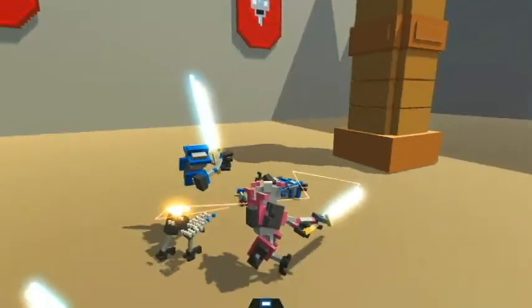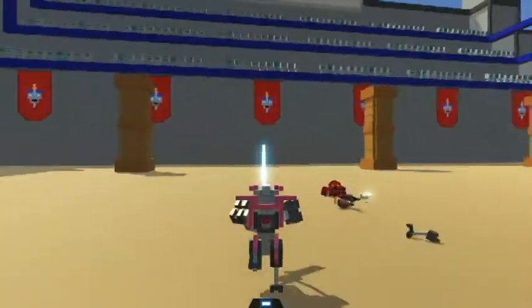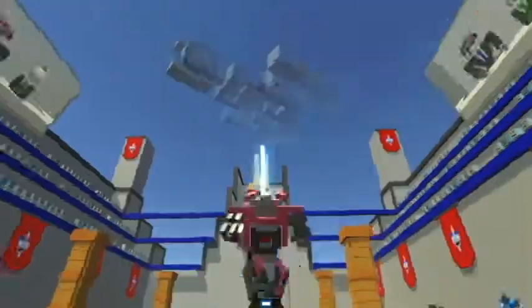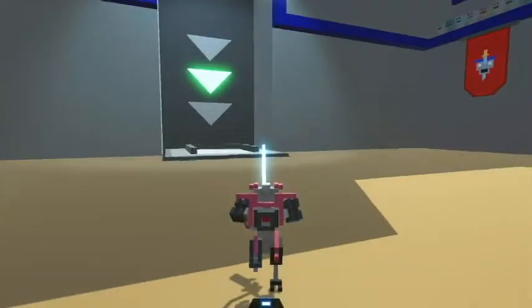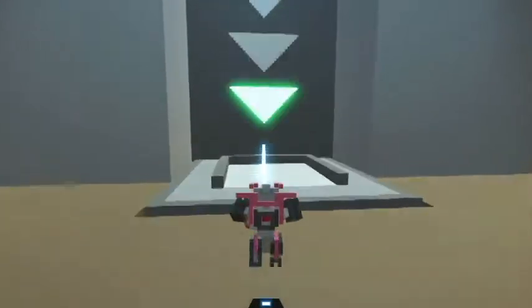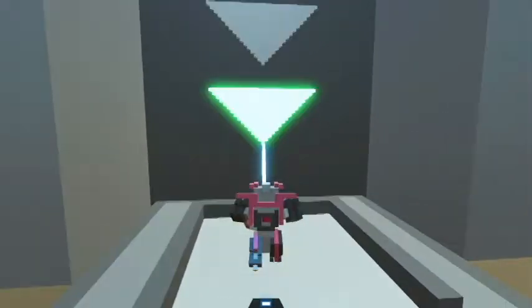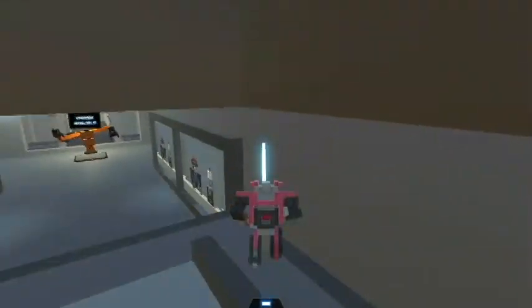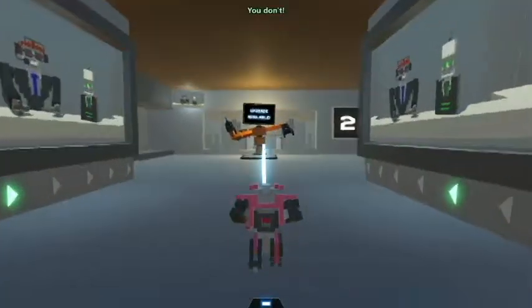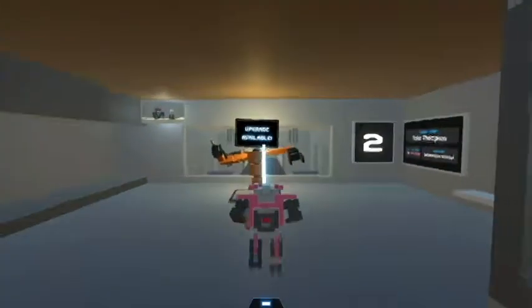And then there is all sorts of stuff to unlock new upgrades. Congratulations, human! Thank you! Oh no. Now I have one leg. This time I'm gonna get... How do you block hammers? Analysis bot. You don't! I'm gonna get a clone.